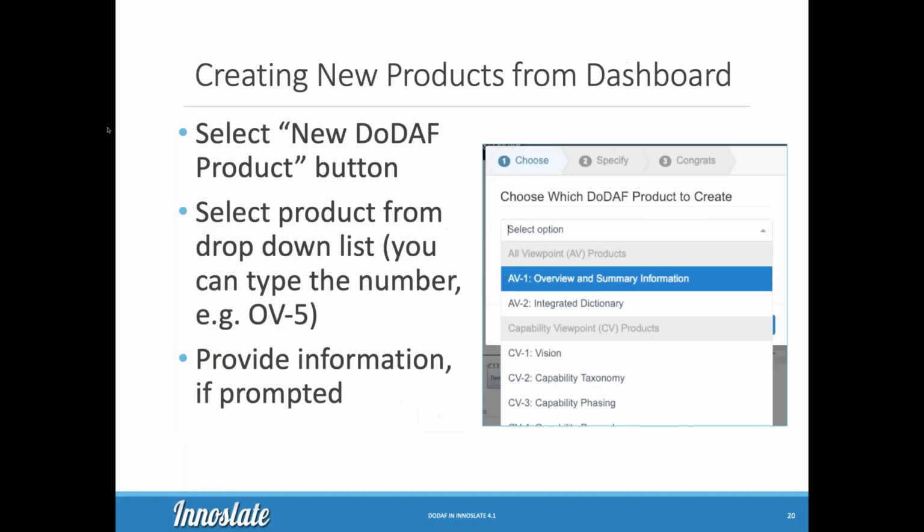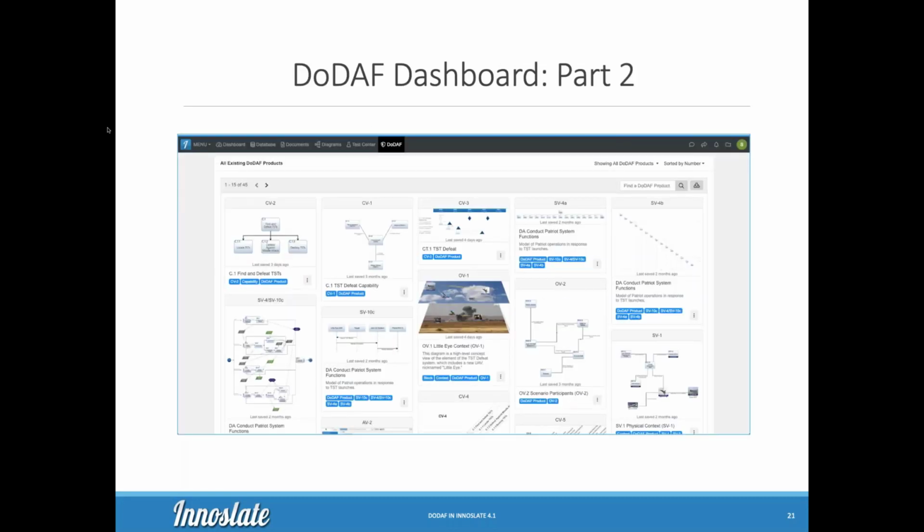If you have existing ones, there's a DoDAF user's guide that tells you how to deal with existing ones. Right now, we don't have the ability to do existing ones from here. So that's existing roots. Again, it's a fairly easy thing to apply labels and open up the different viewpoints, but that's in the documentation.